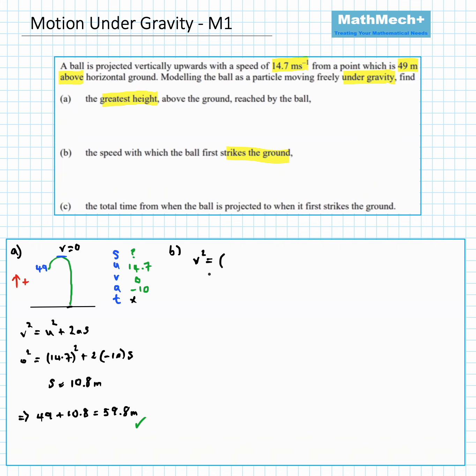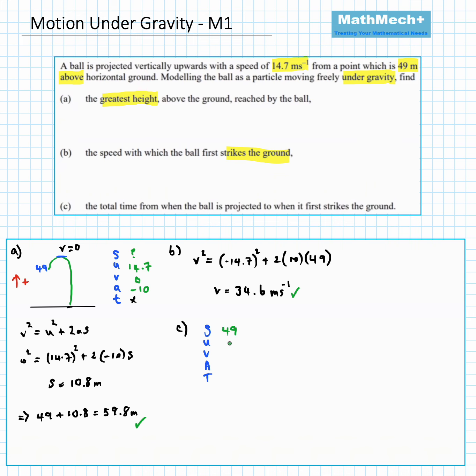Once again, you can look at your SUVAT. You have S in this case is 49. Initial velocity is minus 14.7 because I'm going to choose the downward direction as positive. I want you just to have a look at that in isolation as well yourself as an idea within these questions. You can do it either way you want. Just make sure you're consistent in your own approach. So SUVAT, S is 49, U is minus 14.7, V we're looking for, A is 10 this time, and T, I'm going to have to find that as well at some point. I can see that for the third part. So we found V there, we put it all together, we got 34.6 meters per second. Positive, of course.